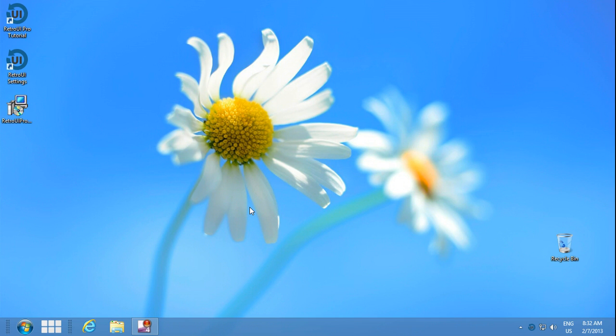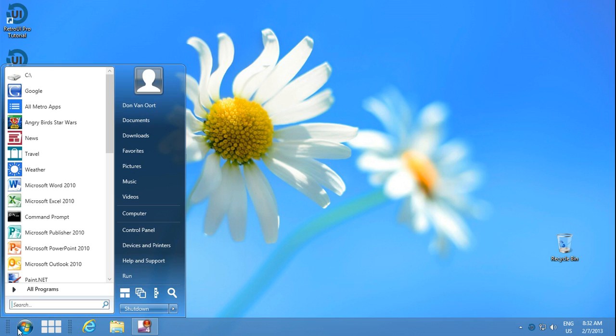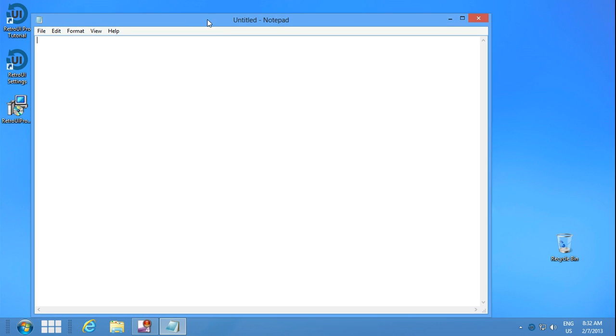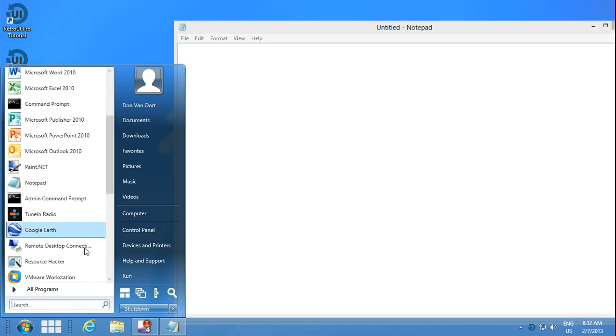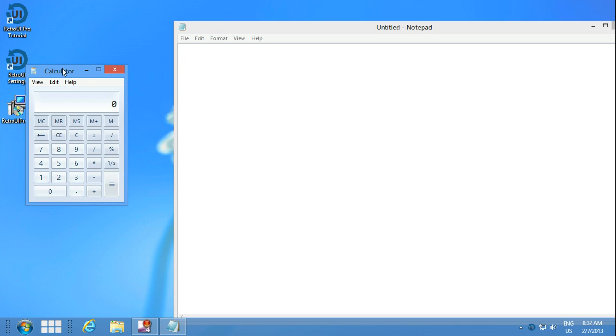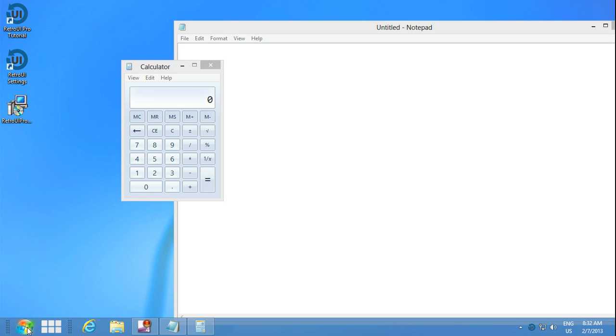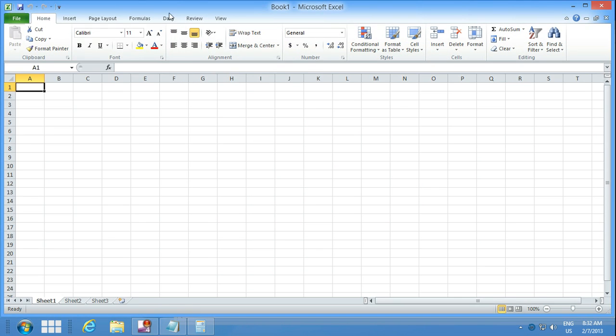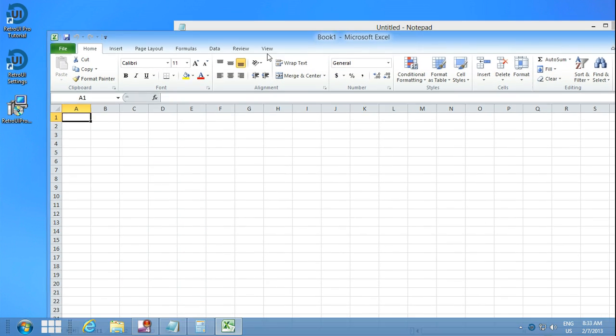An overarching concept in RetroUI is that people that are working at desks in an office on a laptop or a normal PC are going to spend most of their time running Windows applications. So instead of bouncing back and forth to the start screen to open those applications, you can simply open the applications from the start menu. So for example, if we want to open Notepad, and then we want to open Calculator, we can open these applications real quickly, just like you'd expect. So if we wanted to open Excel, so now we've got these three applications running.